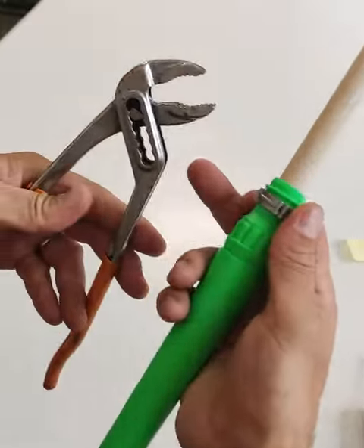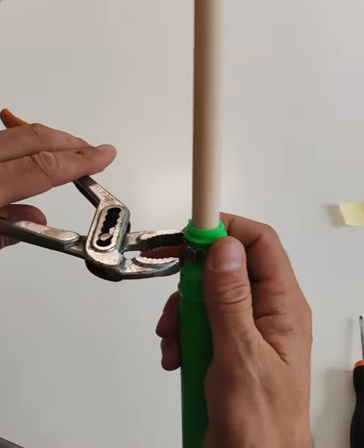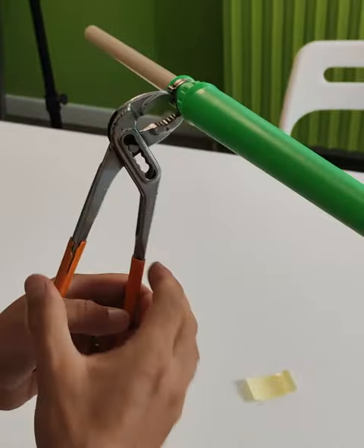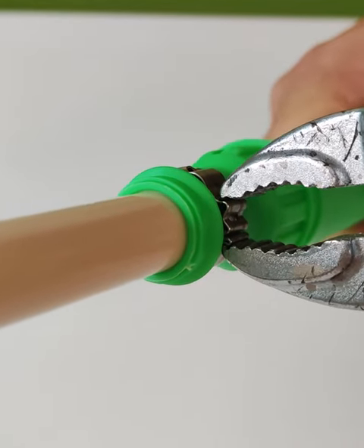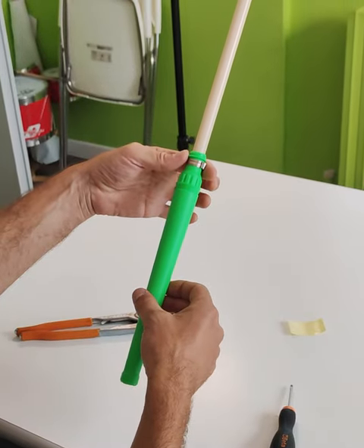You take the adjustable wrench. If you set it on the second position, it's perfect. You take these two teeth — I recommend you hold the pliers at the very end for less effort. And tack! When you hear the clip, the job is done and the club is like new.